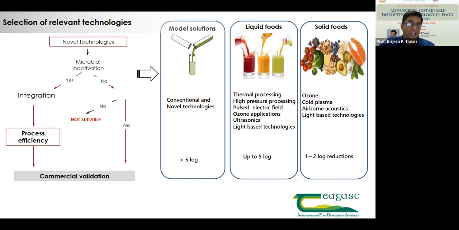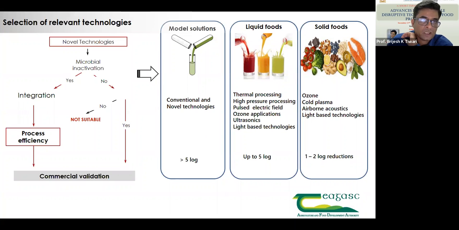And then to look into the process efficiency, whether you're improving process efficiency, cost of the production, and cost of employing that technology, occupational health and safety. For example, if you want to use ozone for washing of fruits and vegetables or a plasma, there are also occupational health and safety issues, because as I said, it contains reactive species, although they are short-lived, but still those health and safety aspects are to be determined. And these are some of the limiting factors why these technologies are still under consideration by novel food regulation.